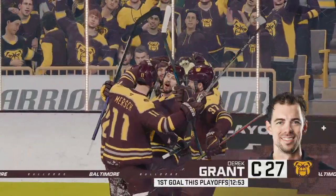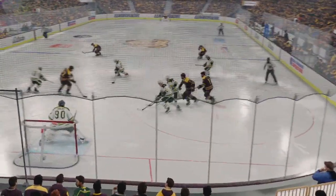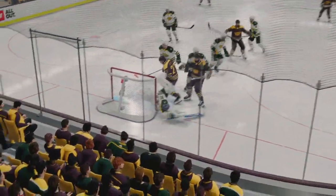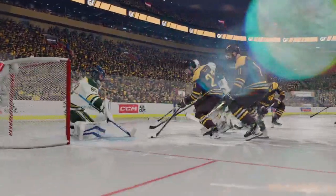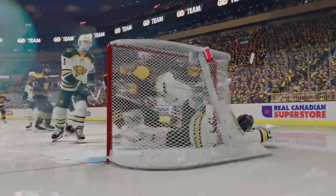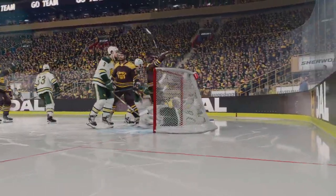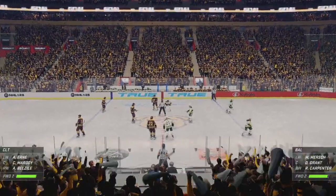Sometimes you can feel momentum swing, James. You can tell that they're playing with more confidence, and as a result, they get a little puck and they put it in. This is actually a tougher play than it looks, James. You have to have timing and an awareness to be able to get your stick on that rebound and then bury it. Not a lot of time and space available, but he executes perfectly. The Bulldogs are up by 1 here in period number 2.